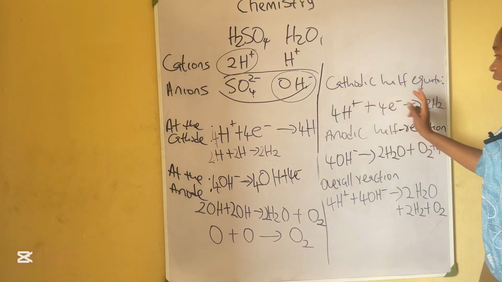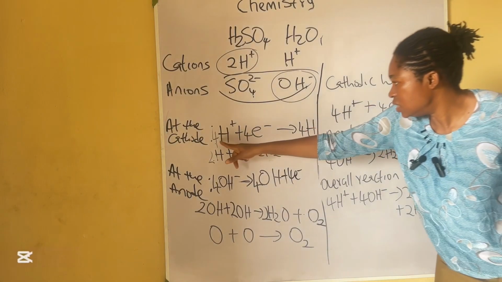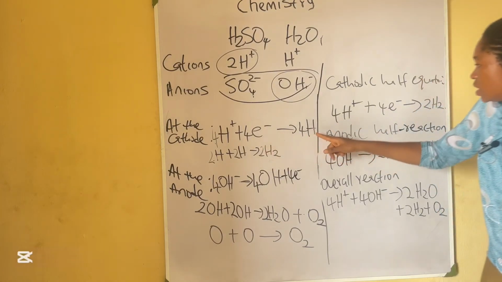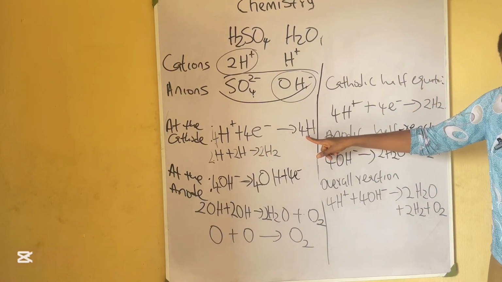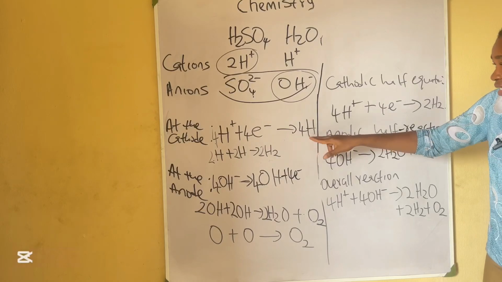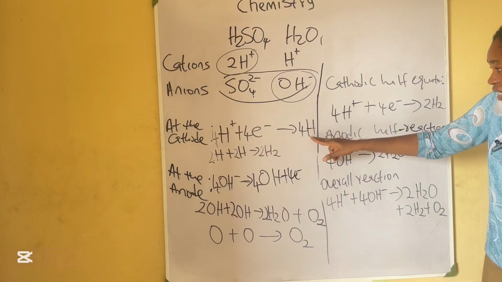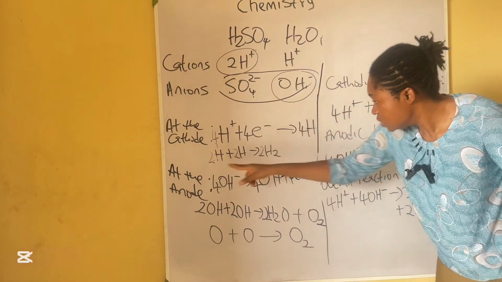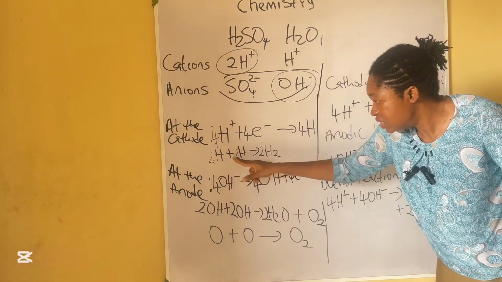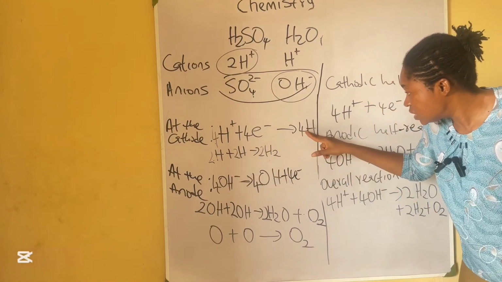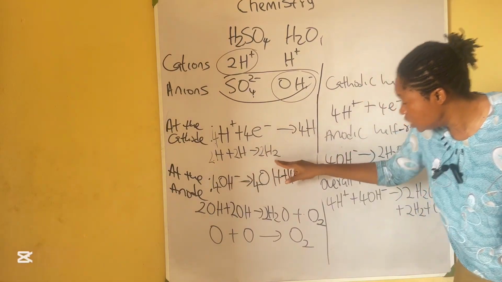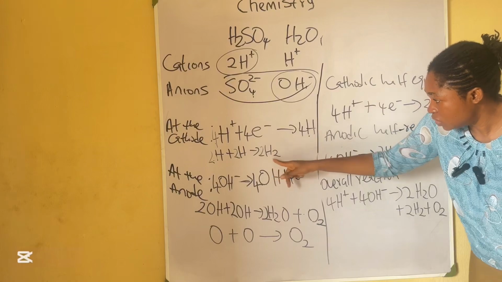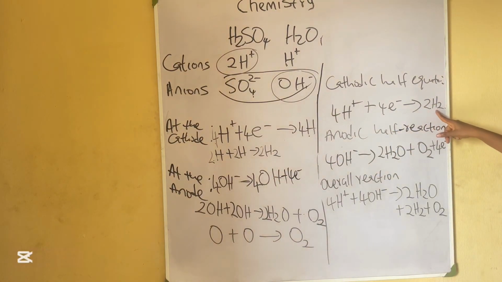For the cathodic half reaction, the 4 moles of hydrogen is this. This is the electron. These 4 moles of hydrogen atom, neutral atom, you see here, produce 2 moles of H2. So this and this are the same, and they produce this. So I no longer put this thing here. What they produce is these 2 moles of hydrogen gas. That's what I put here.